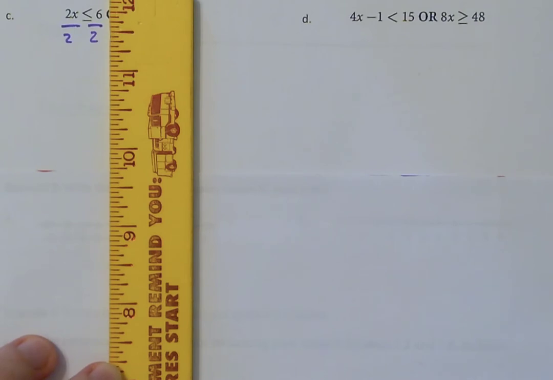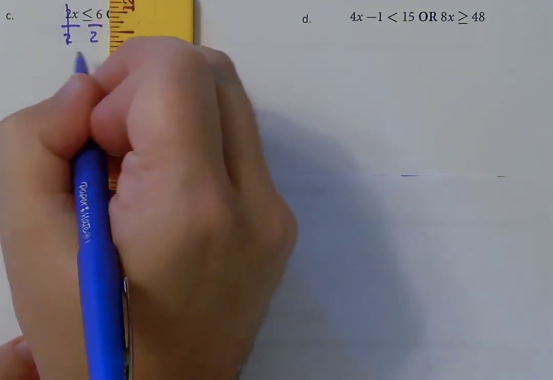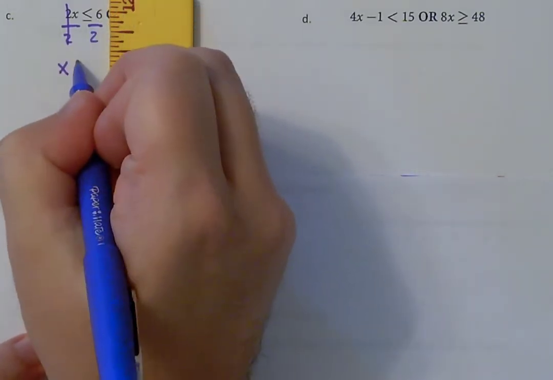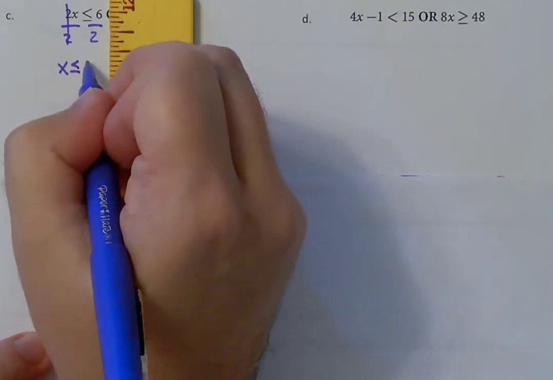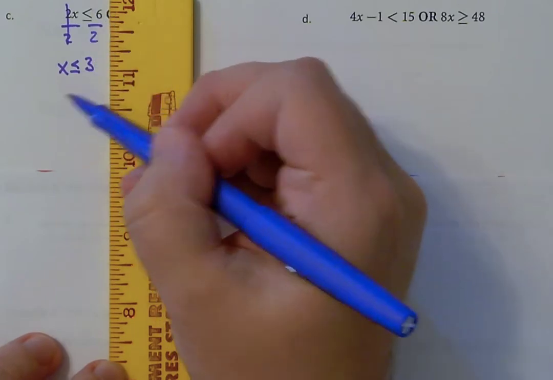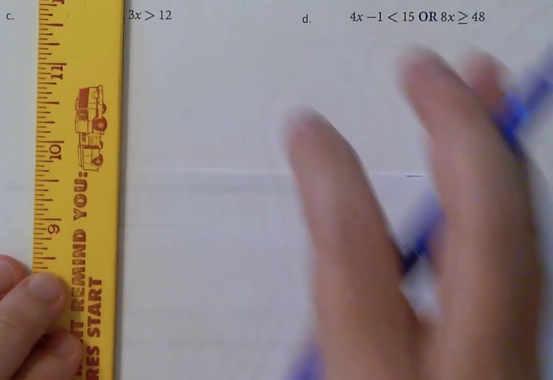So to undo that 2, or get rid of it, we divide by 2, so we get x on the left side of the inequality, less than or equal to, and then 6 divided by 2 is going to give me 3. So the left part of my compound or inequality is x is less than or equal to 3. So I have this completely solved for x. Now we need to focus on the right.